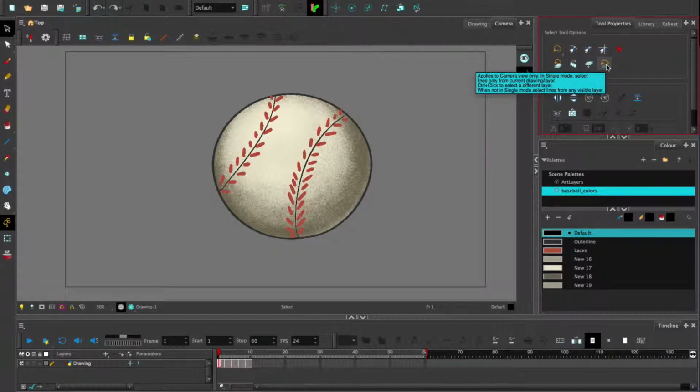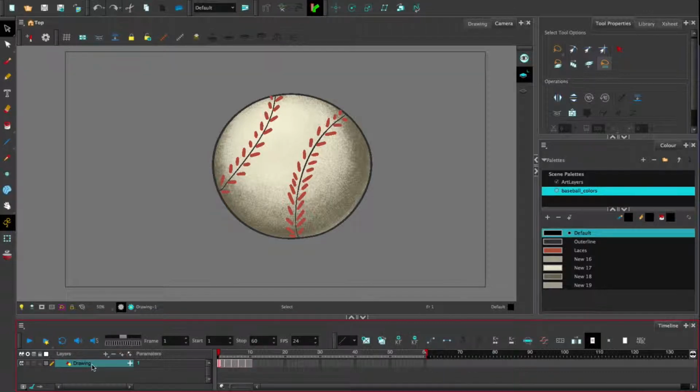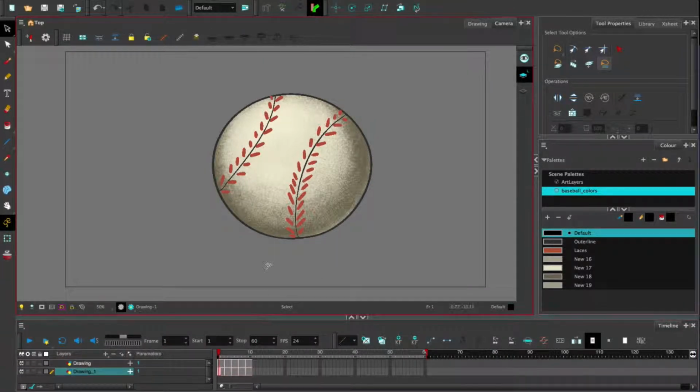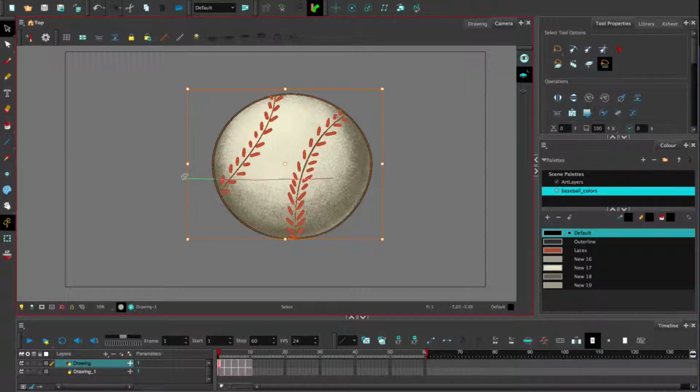This last option here only applies when you have multiple drawing layers. So let's go ahead and I'm just going to duplicate this one. Now I'm going to turn this option on and select my baseball. Let's turn on this option as well.